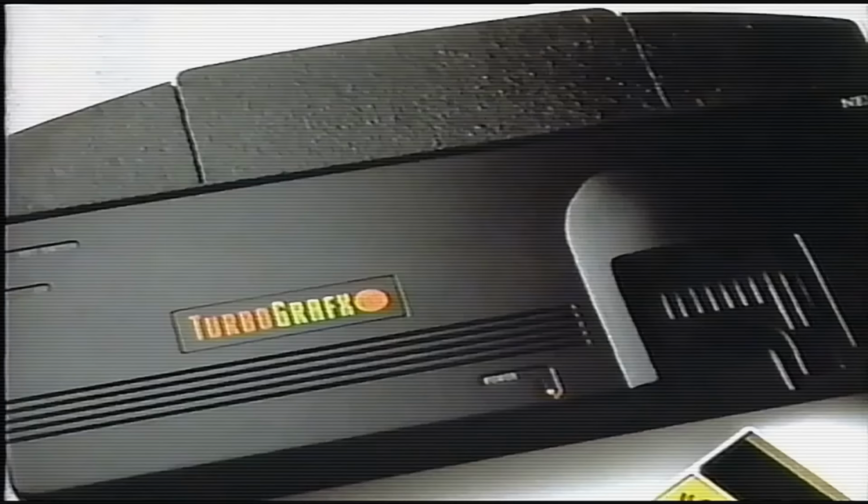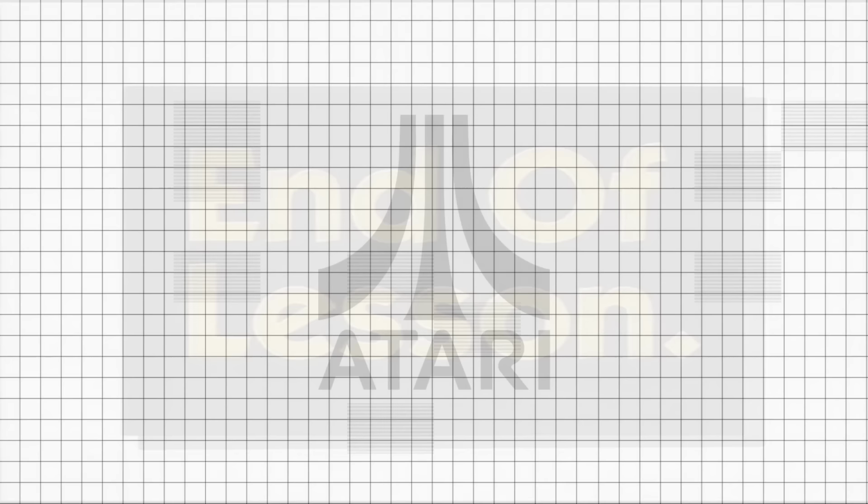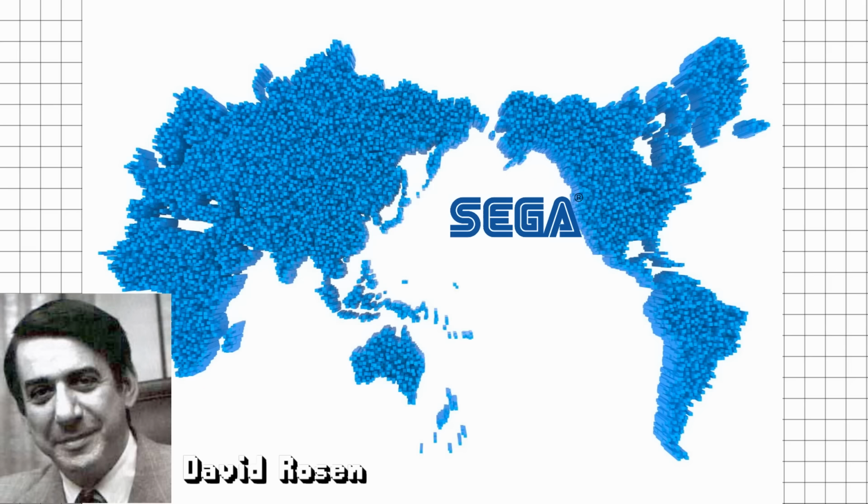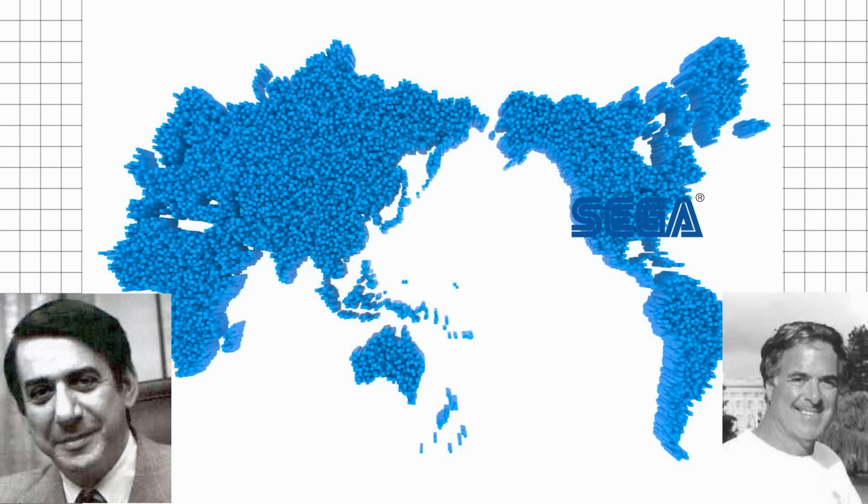Originally, Sega tried to convince Atari to license their machine. With the Master System still in the hands of distributor Tonka Toys, Sega didn't really have an appropriate networking facility in America. David Rosen, who was then vice president of Sega Enterprises, visited Atari's video game president Michael Katz, who was interested in the deal. But negotiations broke down over money, with Jack Tramiel more interested in pushing the Atari ST.